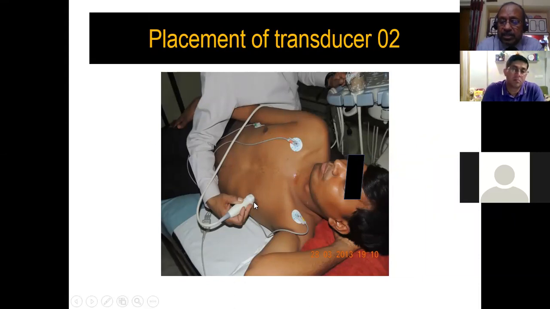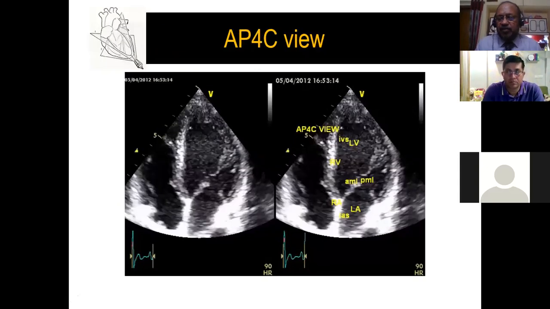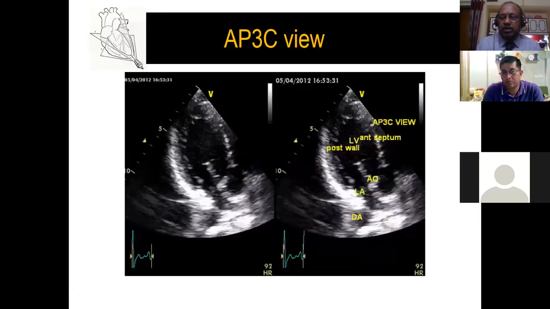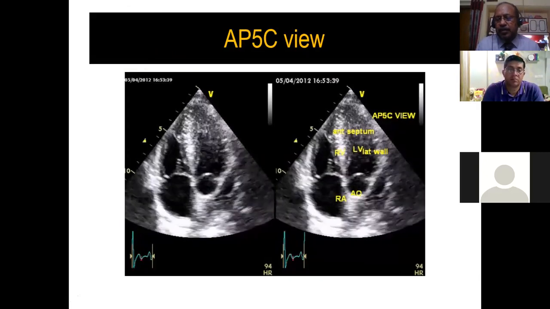If I rotate this index marker to 12 o'clock position, it becomes a 2-chamber view. And if this index marker again becomes at 11 o'clock position, virtually like a PSAX window, then I'm looking at apical 3-chamber. So all 4 windows, if I have to comprise again: 4-chamber view, 2-chamber view, 3-chamber view, and the 5-chamber view. They are derived in the apical window.